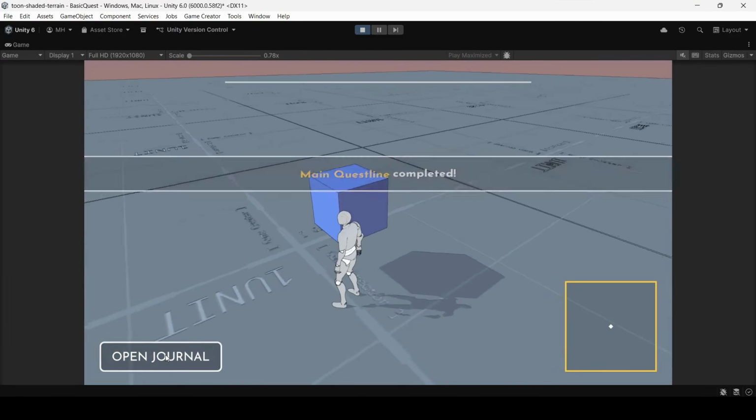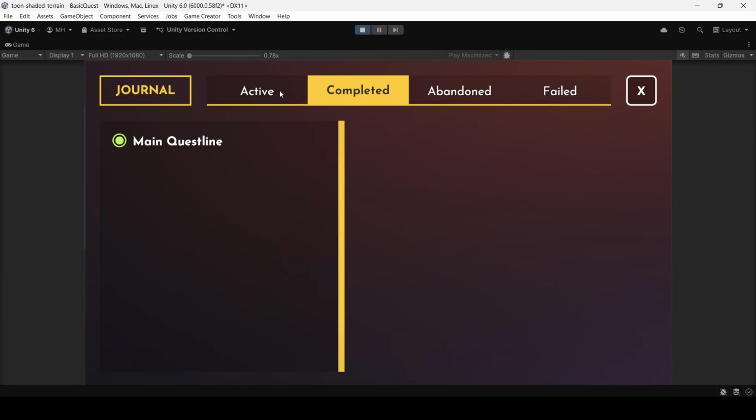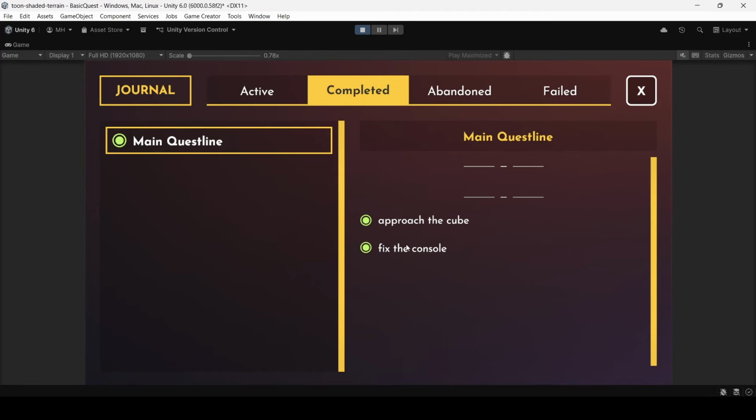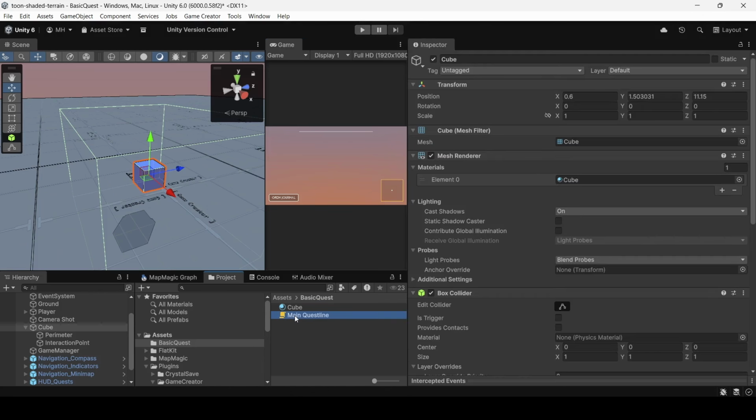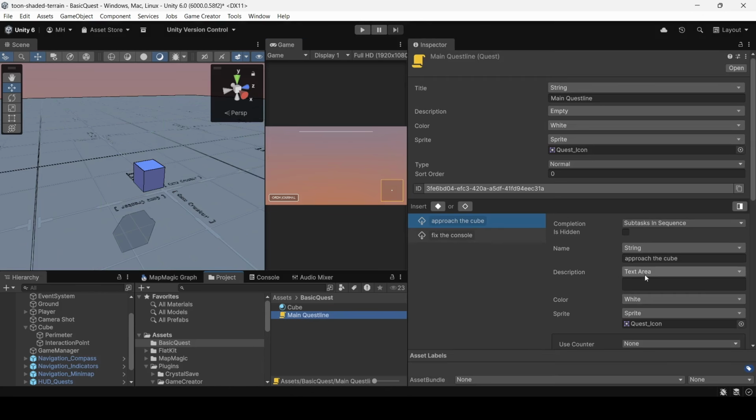So that's it. And then we can open the journal and we can see what's active, what's completed, and it will show you. Let's reset that. Let me put in some text here. Go up to it and fix the console, interact with it.